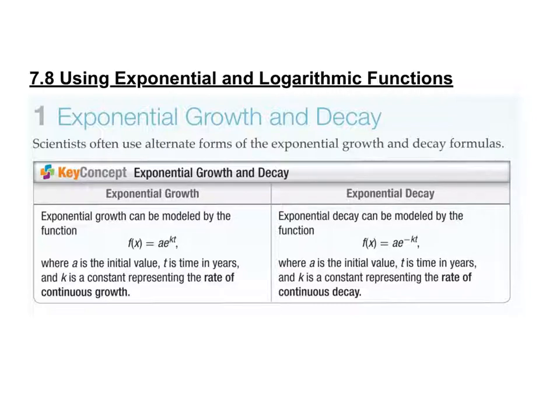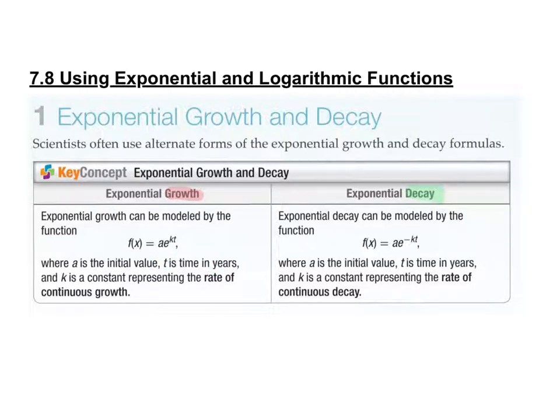Okay, so we have two different equations here, but they're very similar, like I said. We have growth and we have decay. Notice the only difference between the two formulas is the negative power here in decay. Otherwise, the formulas are exactly the same. So growth means over time, the numbers are getting bigger, whatever it is we're measuring. And decay means over time, the numbers are getting smaller, whatever it is we're measuring. The only difference between the two formulas is the negative power versus a positive power.